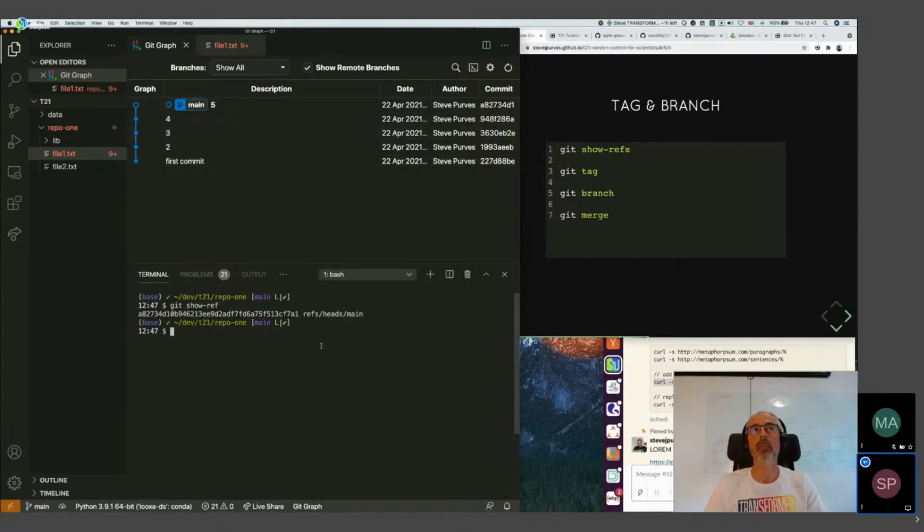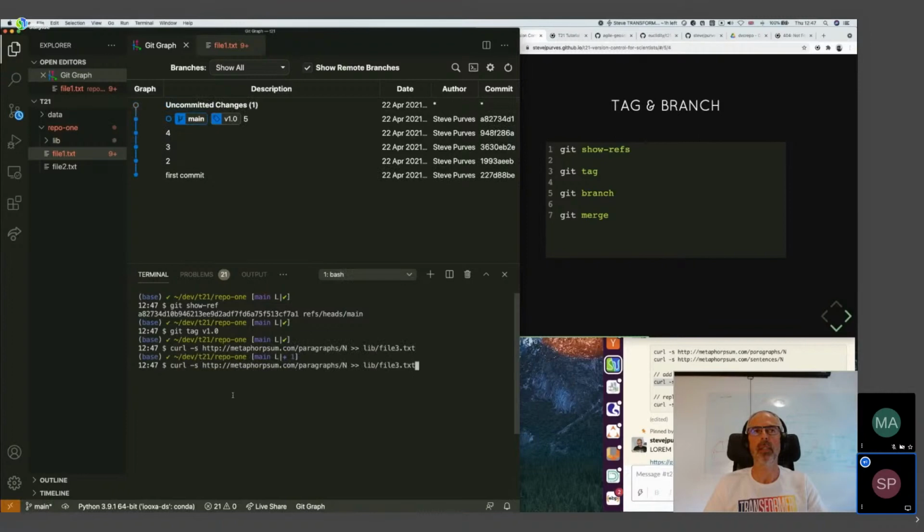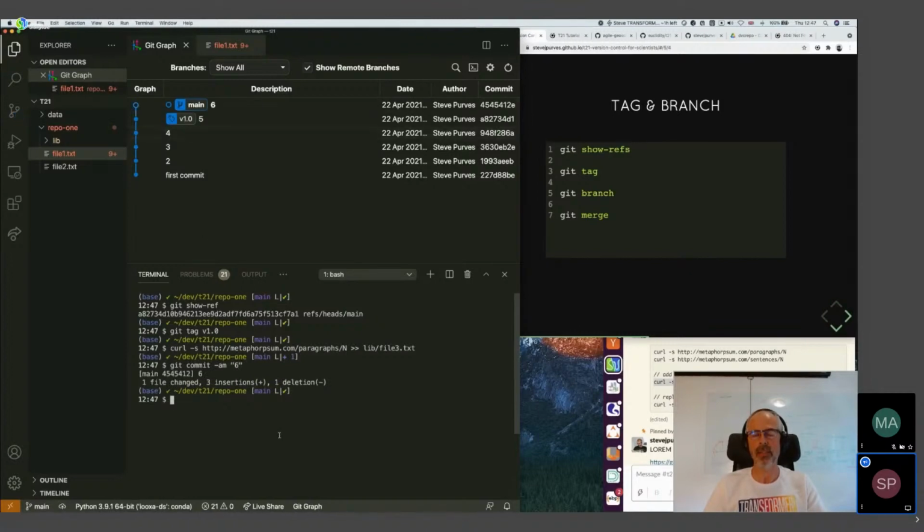Now, at any point in time, I can go and add a tag. So imagine if this particular commit is very important to me, I can do git tag v1.0. That will now add a tag to my commit. And then let's say I do some more work in that file and make another commit, then my tag will always stay on version 5.